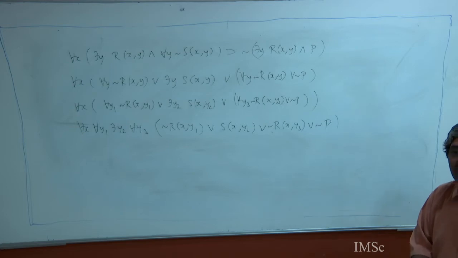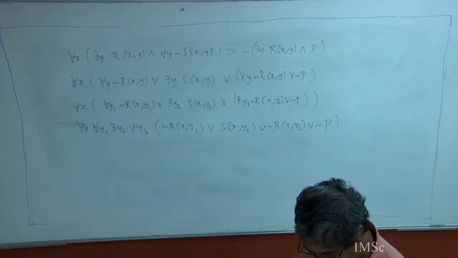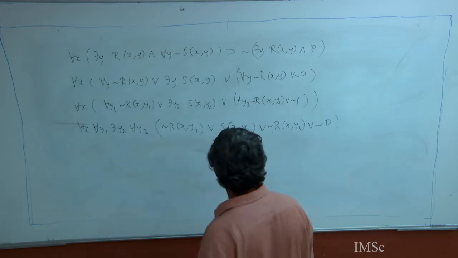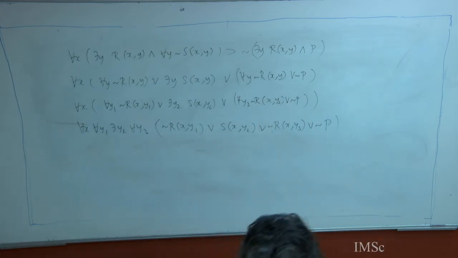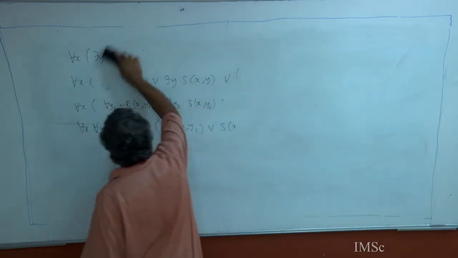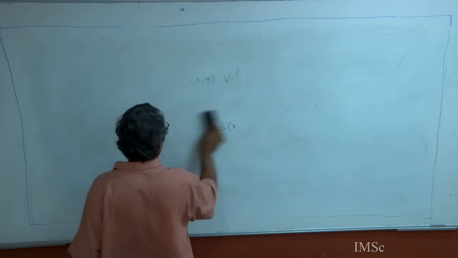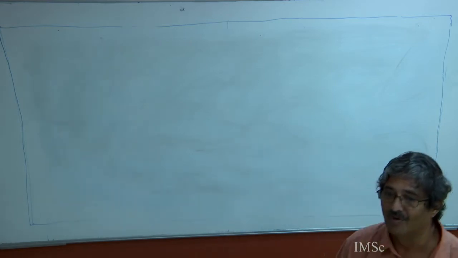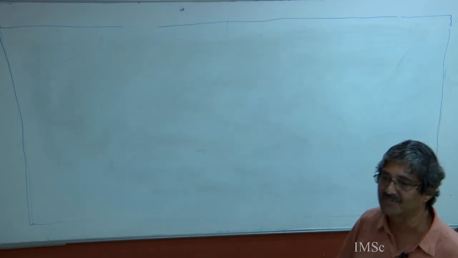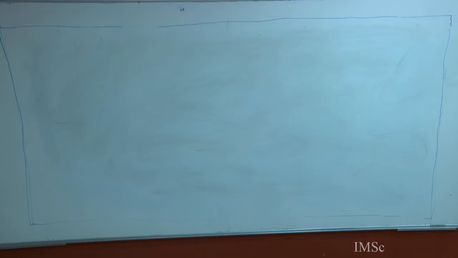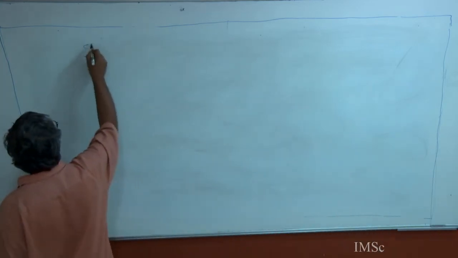Another form which I introduced last time and which is what we are going to discuss at greater length is skolemization. So one is that every formula can be written in Prenex form. The second thing now is that we can skolemize formulas. What is skolemization? Skolemization is a way of getting rid of the quantifiers. This is this whole business of reducing first order logic to propositional logic. As I said, you take first order formulas and reduce them into zeroth order formulas. So skolemization is the process.